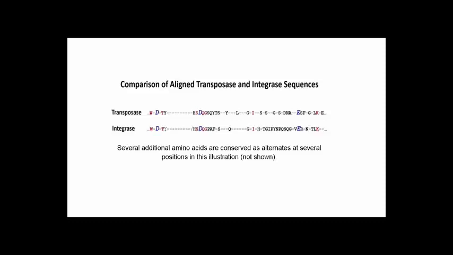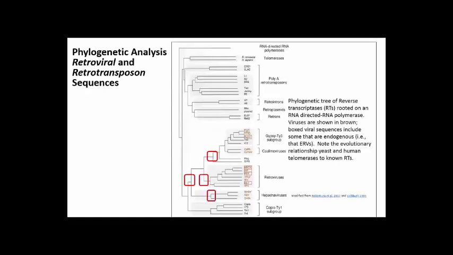So now the question is, which came first? Phylogenetic analysis of retrotransposon nucleotide sequences can shed some light on this question. The phylogenetic tree seen here is based on the alignment of many retroviral and retrotransposon nucleic acid sequences. Important nodes or branch points in the evolution of the elements are circled in red. These nodes represent putative common ancestors of retroviruses and retrotransposons. Since viruses cannot exist without cells to infect, the most likely explanation of these data is that the common ancestors must have been retrotransposons.